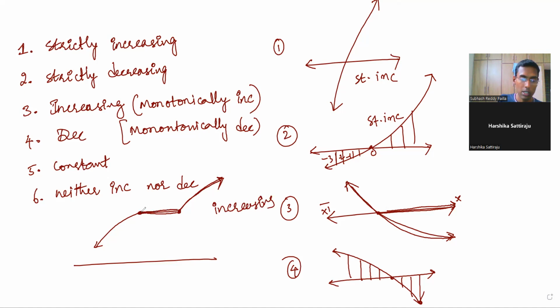We cannot say it's strictly increasing, because from here to here it is increasing, and here is a constant, again it is increasing. But overall it is increasing. On the whole, you can say it is increasing, but you cannot say it is strictly increasing. Therefore, what we call is monotonically increasing. In your textbook, he did not use monotonically increasing, he just said increasing. That is also not clear. Many of the things are not clear in the book.